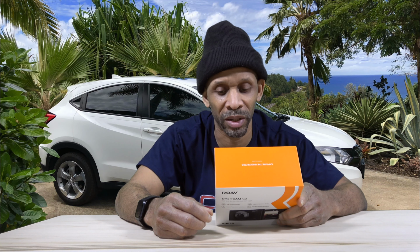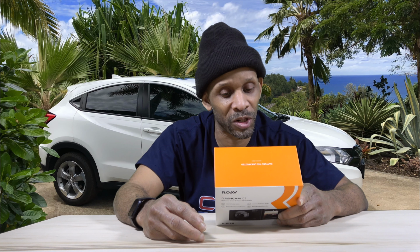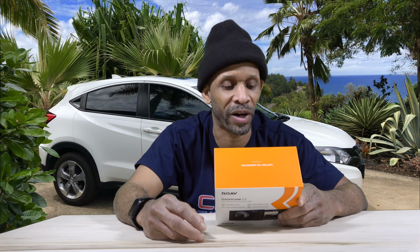Okay, so here it is. This is my first giveaway. It's a dash cam by Rove. And it has 1080p at 30 frames per second. It's got the shock sensor. If you get in an accident, it's going to just lock in that recording. It has loop recording, so it keeps recording over the stuff until something really happens. And the screen is about 3 inches. The lens f.2, if that means anything to you. The sensor is made by Sony, so it's got a good camera sensor in there. And it can survive in temperature from 14 degrees Fahrenheit to 158 degrees Fahrenheit.